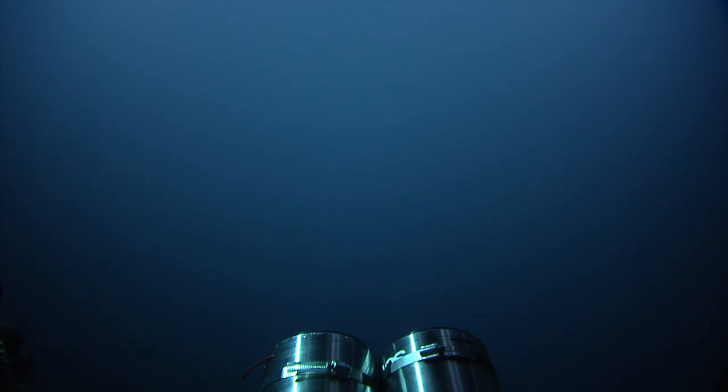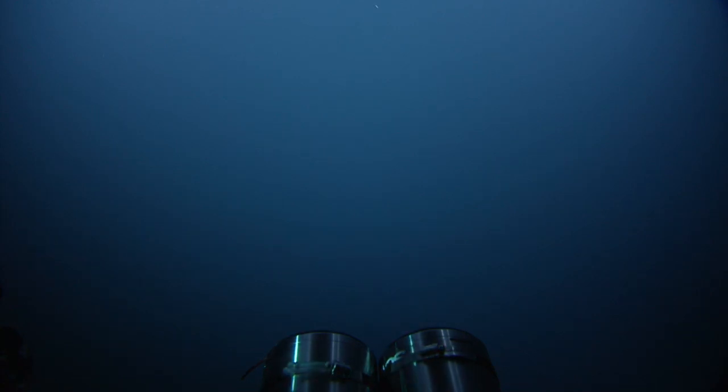Jonathan, do your cameras have a maximum depth capability before the pressure becomes too great? Isaiah wants to know. These were rated out to 6,000 meters. That was so that we could place these on any one of our ROVs. Little Hercules is rated to that full 6,000 meter depth. So we can move them onto other ROVs and have that same system set up, and absolutely go a little deeper than what Hercules is able to do at 4,000 meters. Absolutely, that's correct, yep.